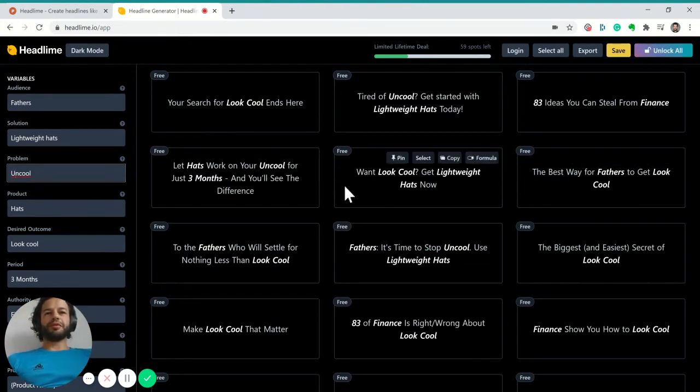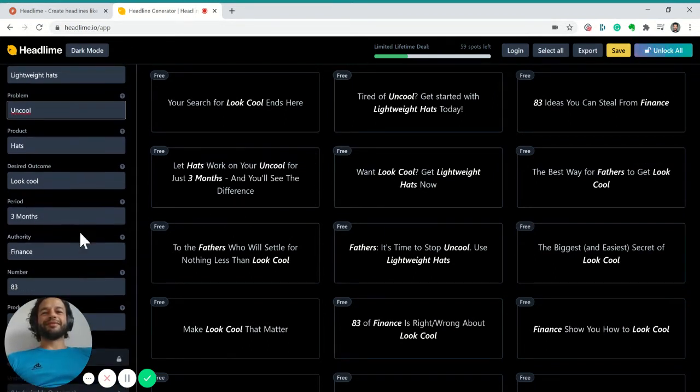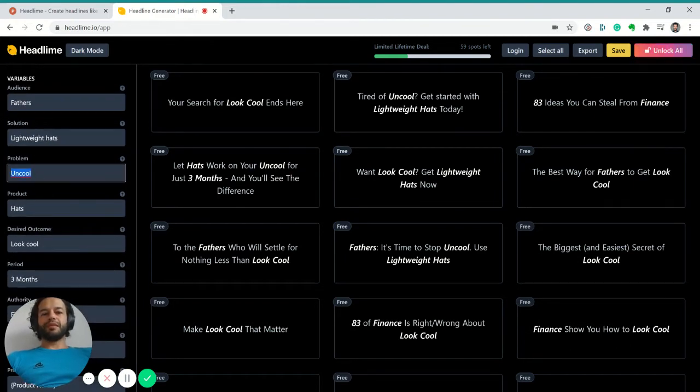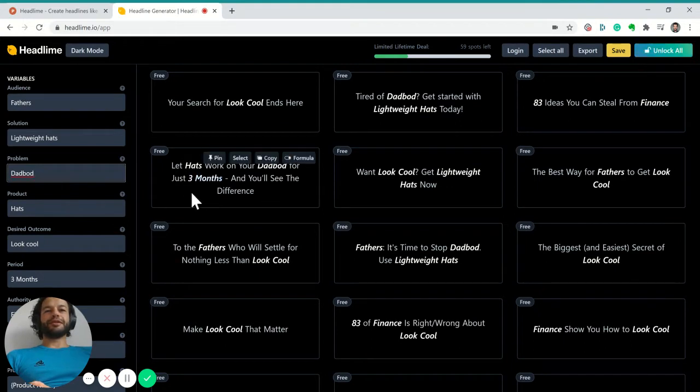But let's look at a few more. Let hats work on your uncool for just 3 months and you'll see the difference. Maybe we should look, where's the uncool? Dad bod. Let hats work on your dad bod for just 3 months. This one looks good. Want to look cool? Get lightweight hats now.